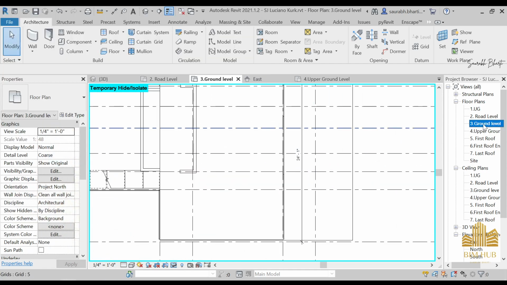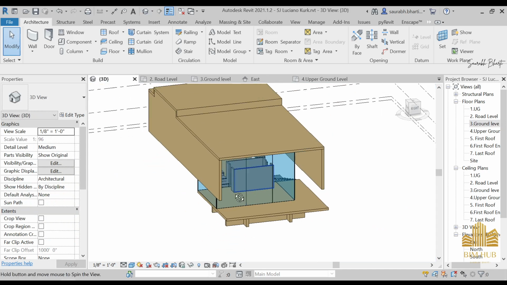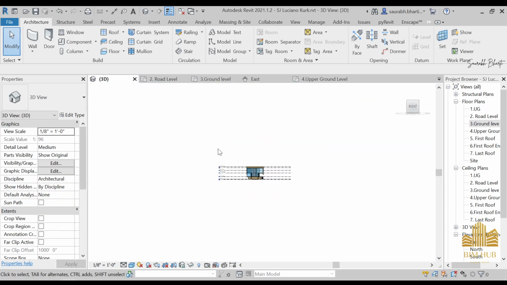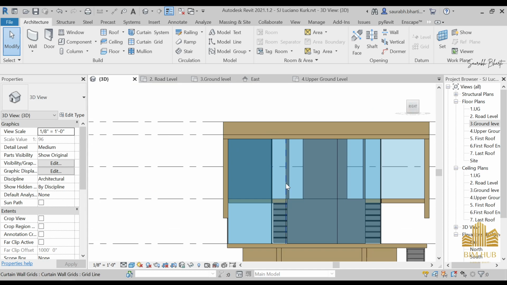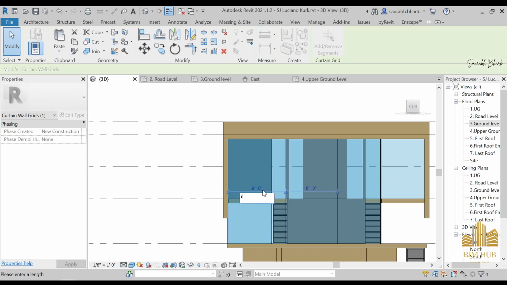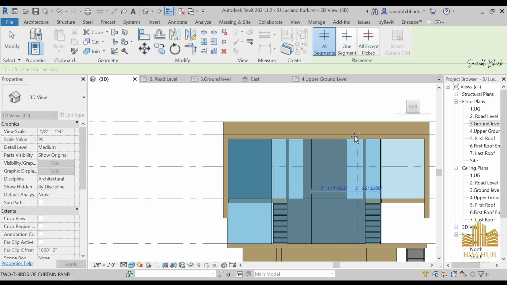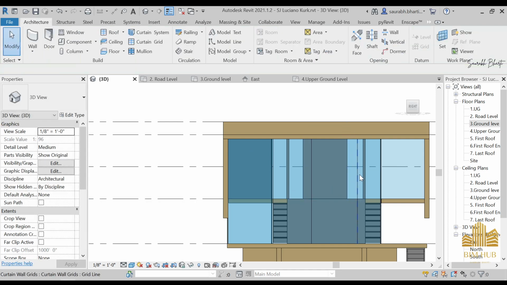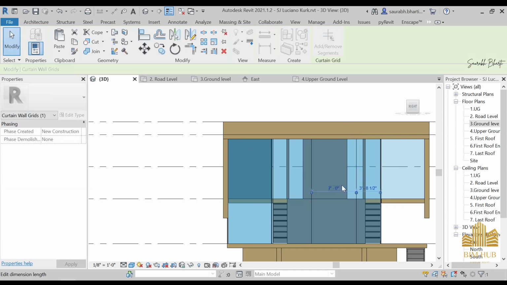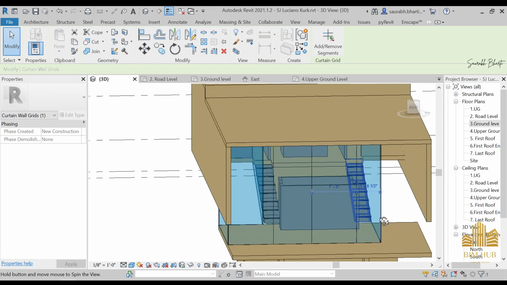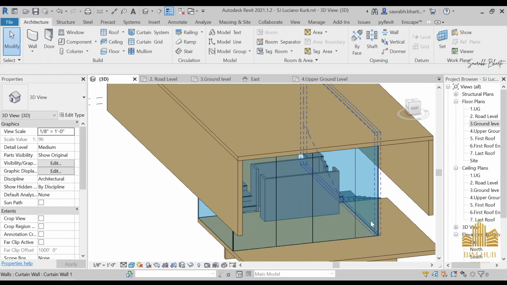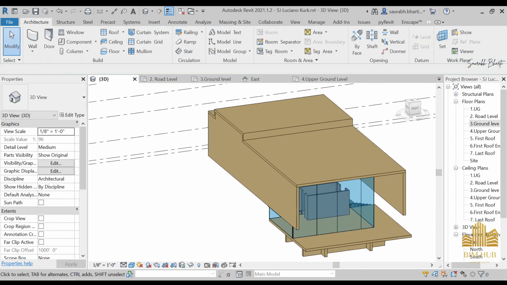Okay, so just go to 3D, and this grid that we have to divide is of 7 feet, then 6 feet. Again go to architecture, take a grid line, and here you can give it a size of 7 feet. So we have left over this point, that is 4 feet. So done. After that, let me see.